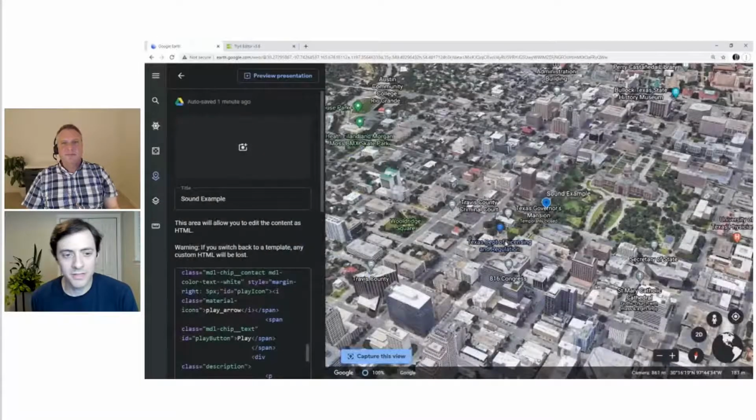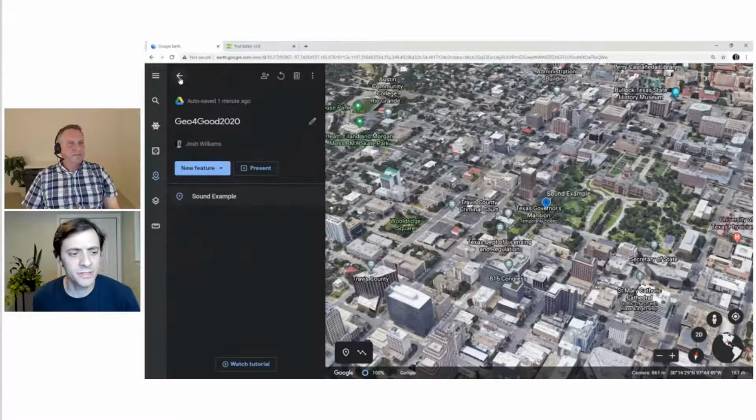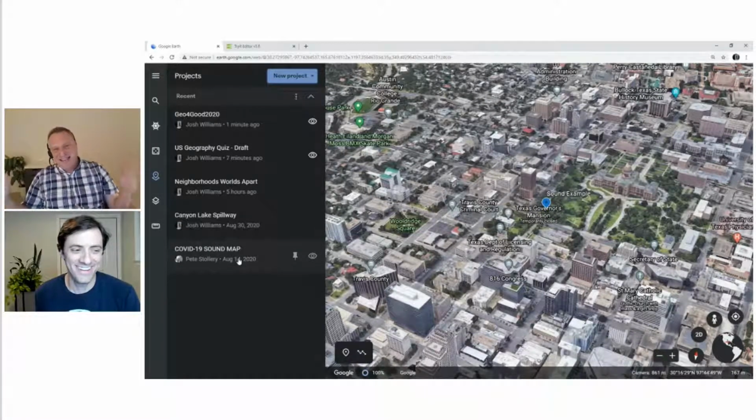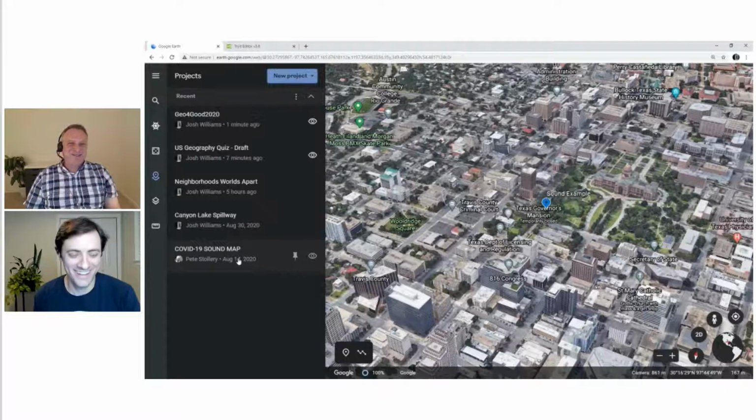So this is a great example. Has anyone else actually used this to build a real narrative, a real story? Yeah, absolutely. I do work in the help forums for Google Earth. I shouldn't say work, I hobby in the help forums for Google Earth. And this guy named Pete had a post there, and he's like, "Hey, I'm trying to get sound into Google Earth.